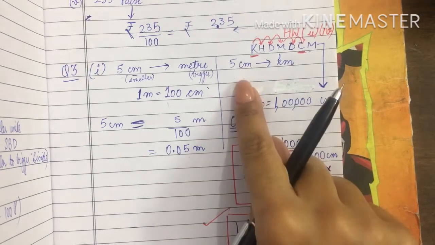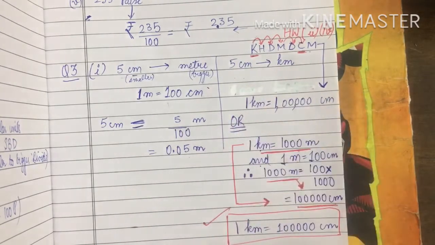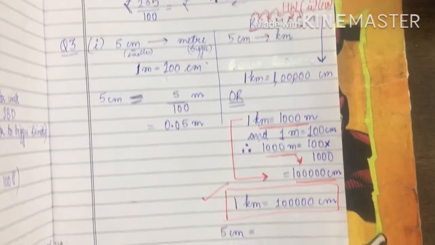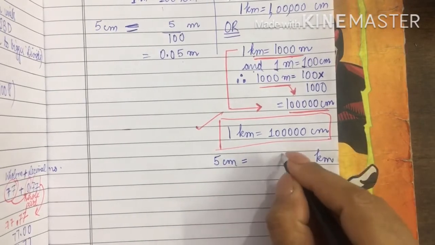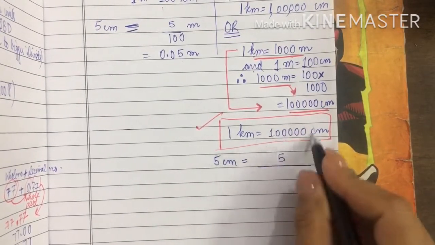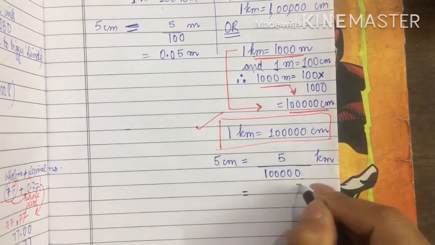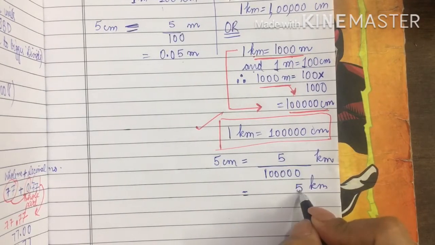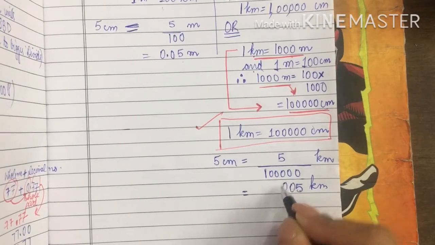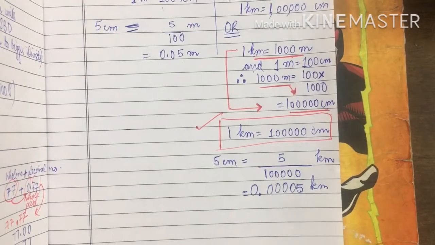Now I want to convert 5 centimeters. Again, I am in smaller units. I want to give the answer in bigger units. 5 centimeters. I want to change these to kilometers. So when I want to change these to kilometers, this 5 will get divided by this number over here, 1 lakh. Now make it a decimal number. I've got 5 zeros, so I will put the point after 5 digits. I've got a single digit. I need 4 extra zeros. I've got 5 digits, put the point. For this empty place, put a 0. So this is what you get.